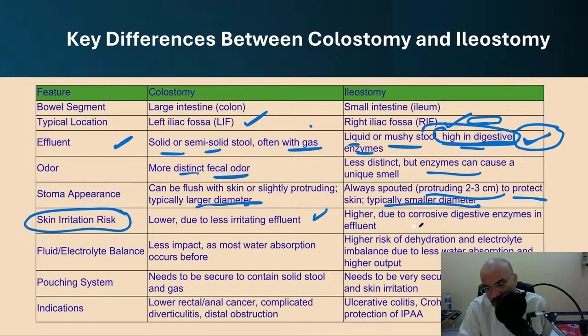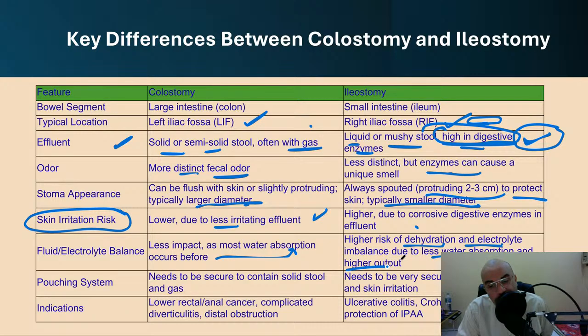And here, I would like to focus on that. Less than doesn't mean it's not there, it's just less than because of the digestive enzymes. In fluid and electrolyte balance, for the colostomy patients, we need only to increase the amount of water or fluids. But for the other nutrients it's fine, unlike the ileostomy, which has a higher risk for dehydration because the patient does not absorb the full amount, with electrolyte imbalance, impaired water absorption and higher output.